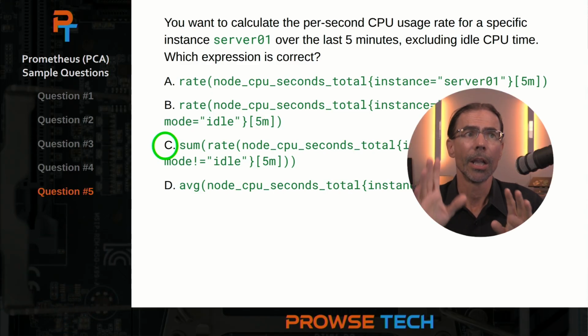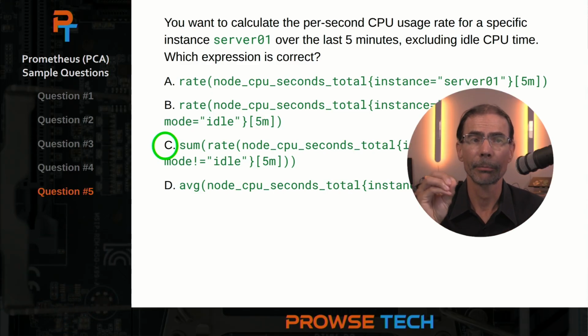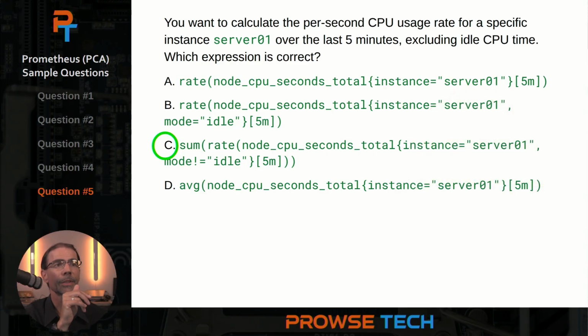Hands-on alert here. Know your functions. Practice them in a hands-on fashion. We'll do a little bit here, but I do a whole lot more in my video course. So key elements in the question: per second, we want to see per second CPU usage and excluding idle CPU time. That's what we really want here.